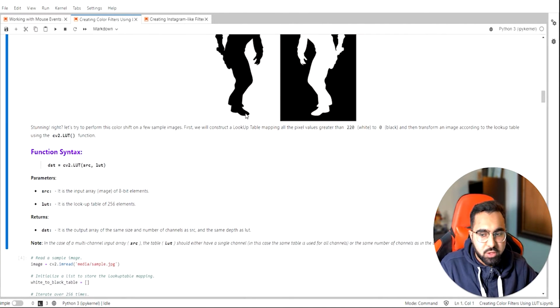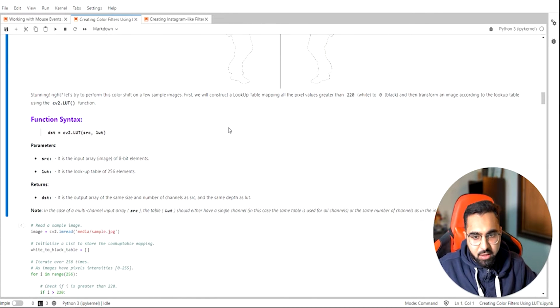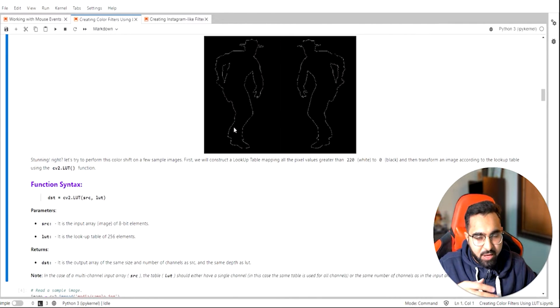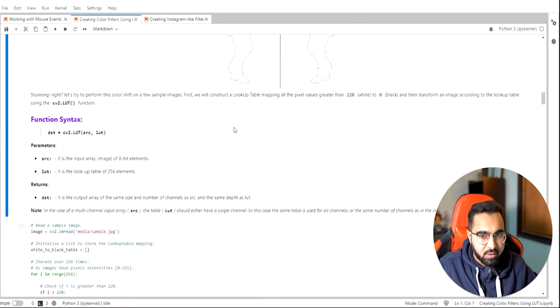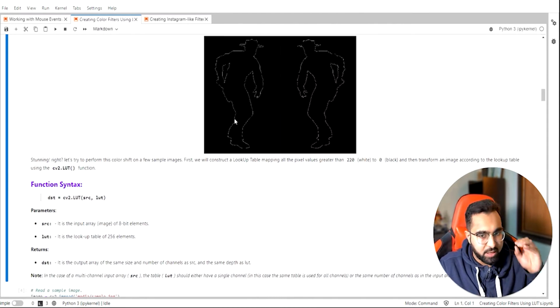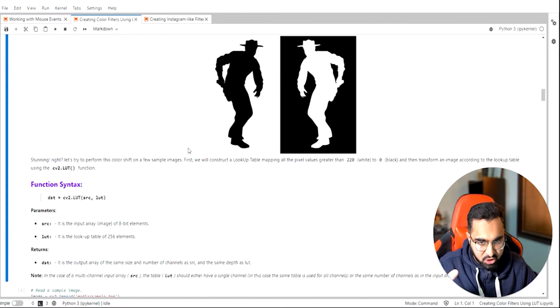Now you can do this with thresholding, but with lookup tables, once you have done the mapping, this is much faster. And obviously this is just a very basic example, and you can do lots of different transformations besides raw thresholding.